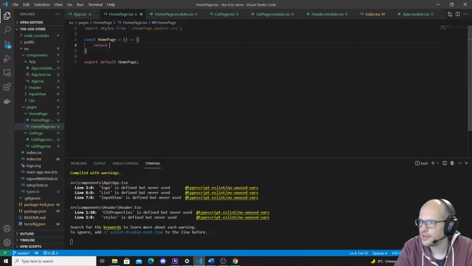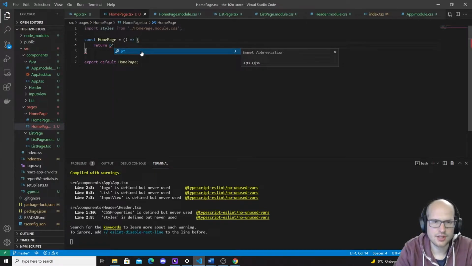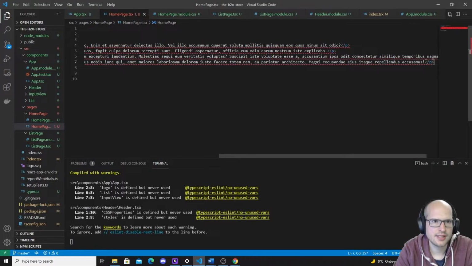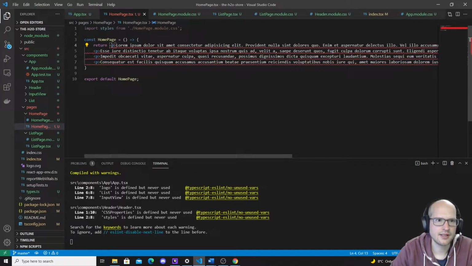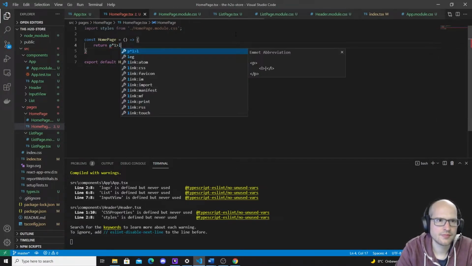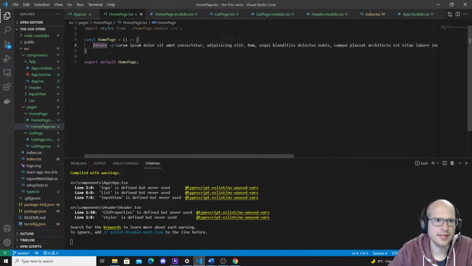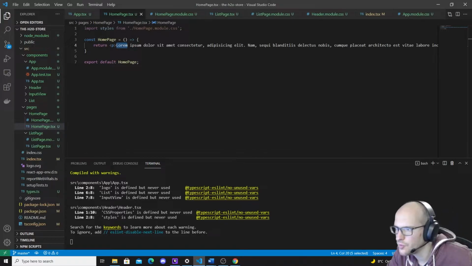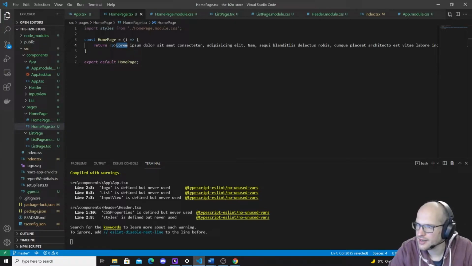So what we can create is p star and for lorem, and if we extend that like this, you can get, of course we only want one, and then we get a nice paragraph containing some random text. This is a really nice thing using Emmet. I'm not really that acquainted with it yet. I'm still learning this, but it really speeds up your process a lot.